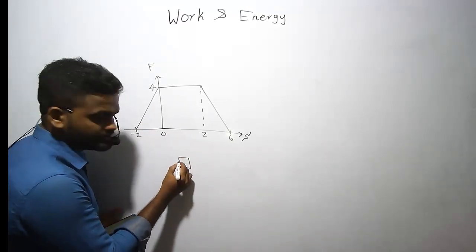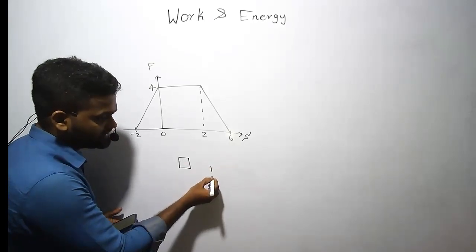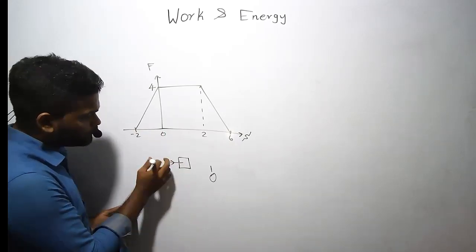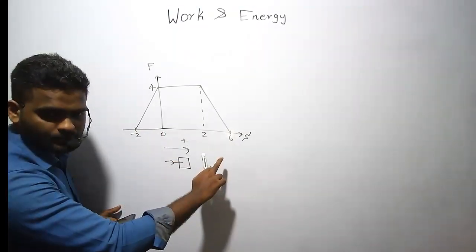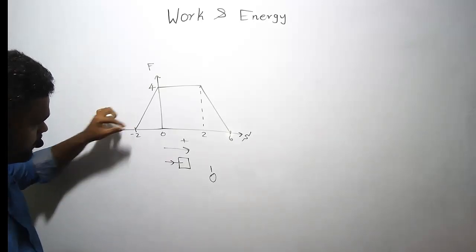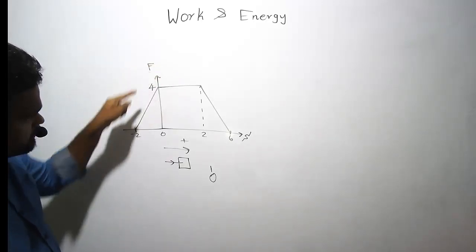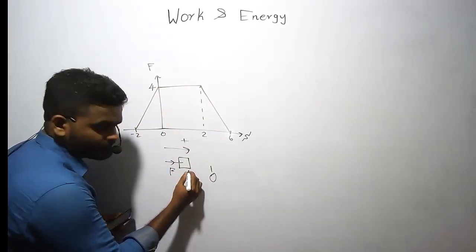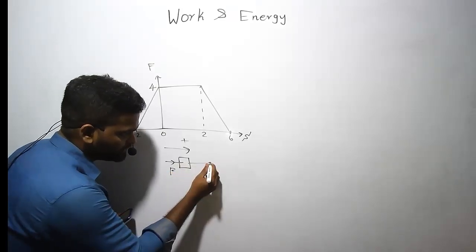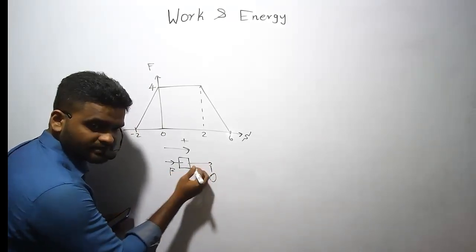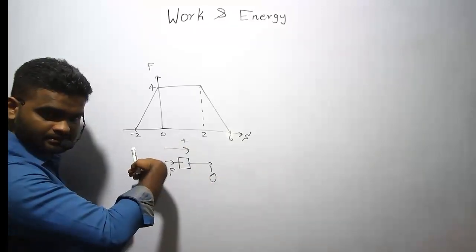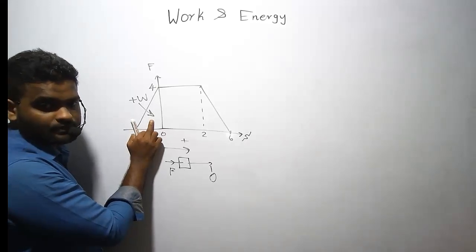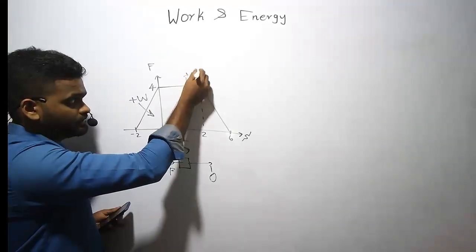Okay, let's see, you have this object. Origin is here. Origin means this 0 mark. If this is the positive direction, see, this force is always positive. Force is positive all the time, right? Then what happens? Force is from here to here. Direction of displacement and force is the same. It is not opposite. So this area is a positive area. It does a positive work. Did you understand? This is obviously positive.